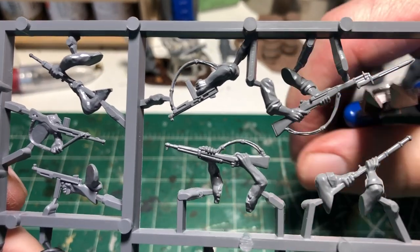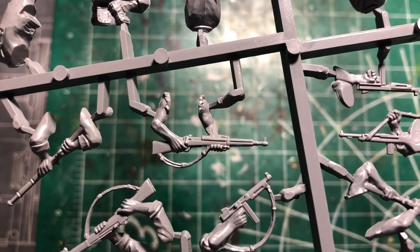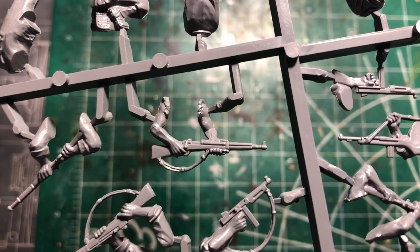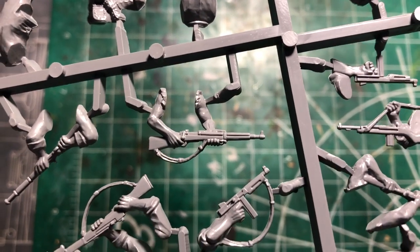Basically, any of these arms will work for our needs, though I'd only use this pair holding a Springfield rifle if you are building for the Guadalcanal campaign or something similar, as they were phased out by the Army in exchange for the newer Garand rifle.